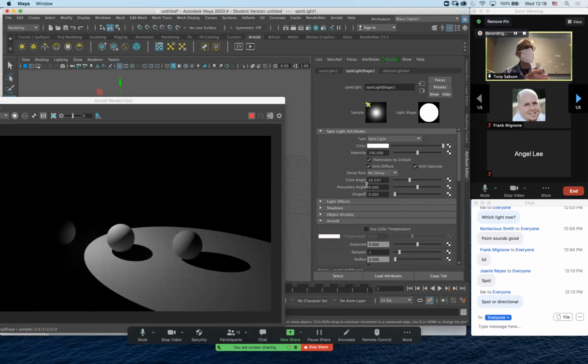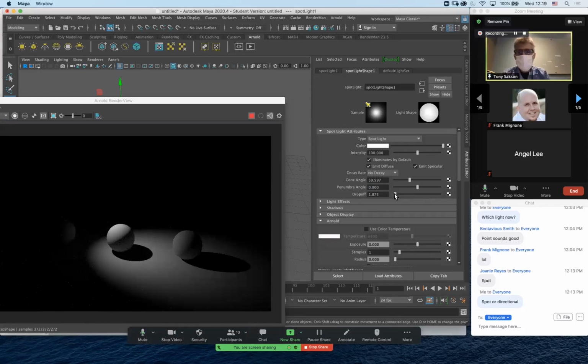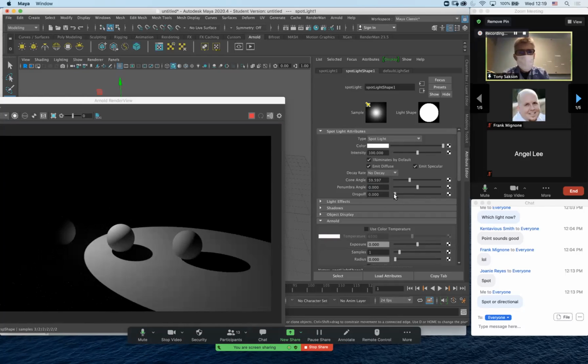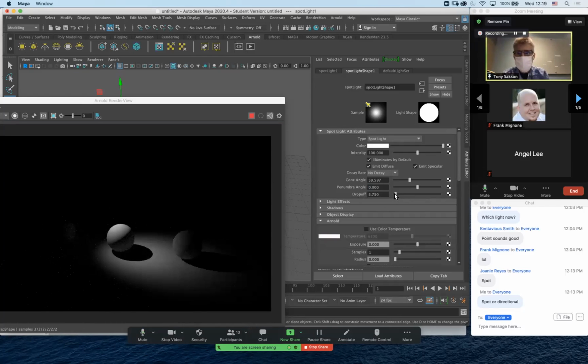Drop-off behaves like an actual spotlight or car headlight, where the bulb or the reflector has the brightest point in the center, and it gradually gets less intense toward the edges. And that's basically what drop-off will do. And drop-off is very sensitive.